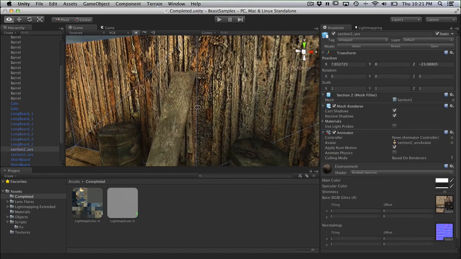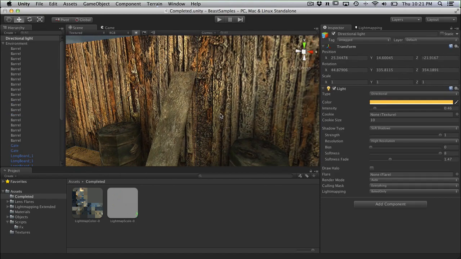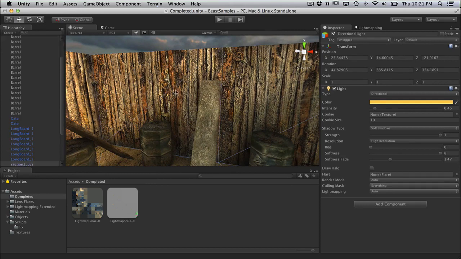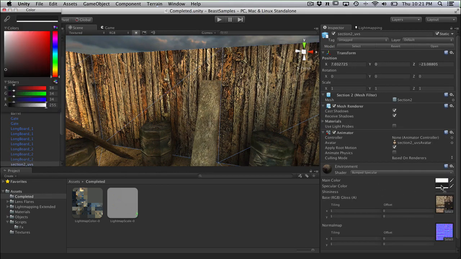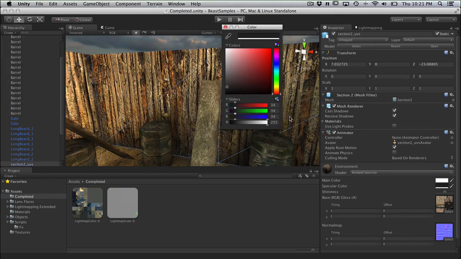One of the ways that I can tweak that, and here, let's go back and undo my light there. I'm going to select this guy. I'm going to come over to his material, and the specular color, I'd actually pulled this down a little bit. So let's go in and adjust our specular color. Let's just pull this up. We'll just exaggerate this look a little bit here.